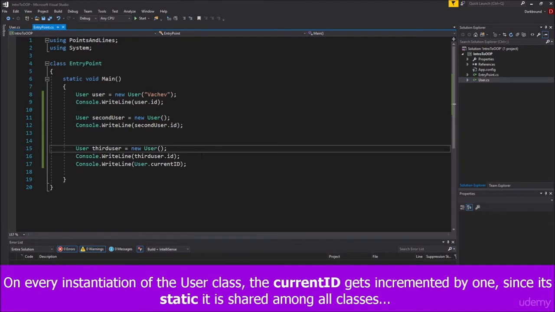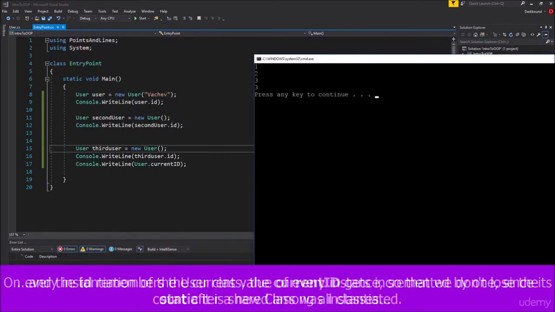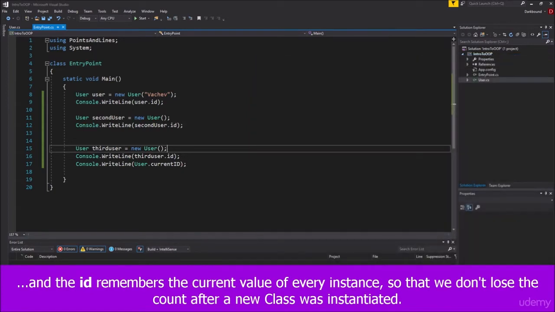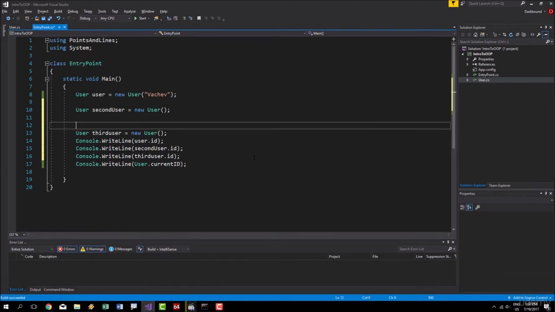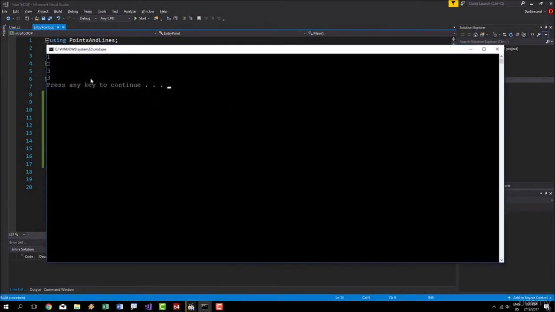If we run it now, we can see that we have 1, 2, 3 for the separate IDs and 3 for the current ID. Just to show you, if we move them down here, so the IDs are not called immediately after the instantiation of the class, we are still going to get the same result.